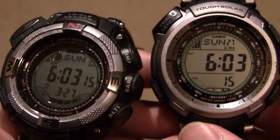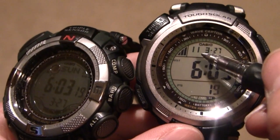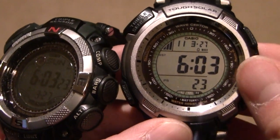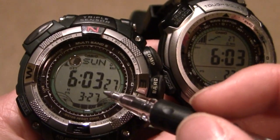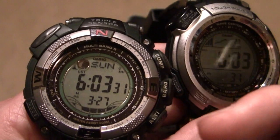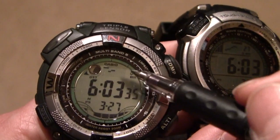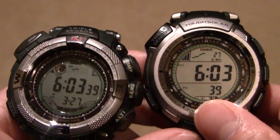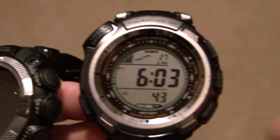Now on both these, when you hit the adjust button, in the 1300 you get the year, the month, and the date. And if you hit it one more time, you get a barometric graph. Now on the 1500, you don't get the year, you just get the day of the week, the month and the date. But if you hit the adjust button, your day of the week turns into a barometric graph, just like the 1300 does.